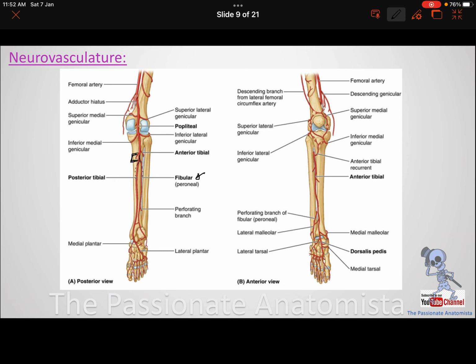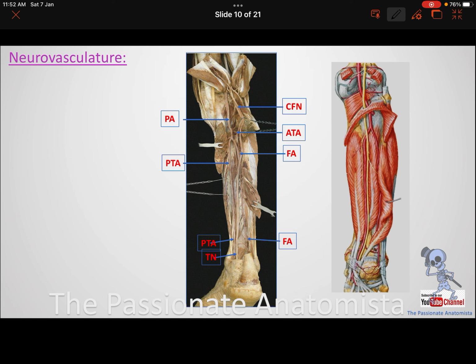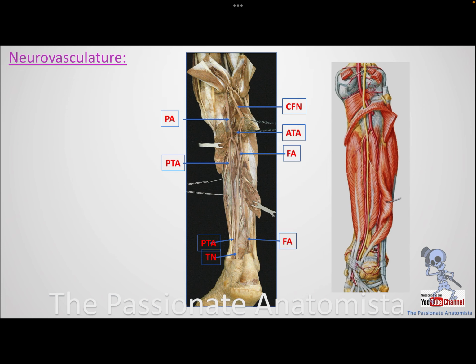All right. So this is the blood supply. Now, if we try to see those things in a real cadaver picture, if you look at the big vessel that has a big lumen in the popliteal region, this is going to be your popliteal artery. And the popliteal artery, once it comes down to the lower border of the popliteus muscle, is going to give you a branch that runs all the way down, and we call it the posterior tibial artery, and another branch that gets down and disappears, and it appears in the anterior compartment.